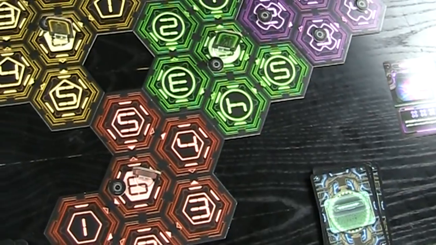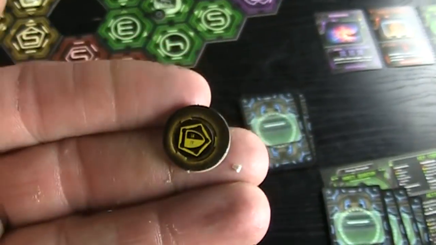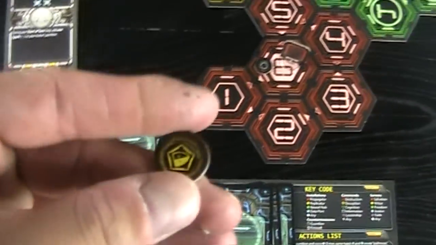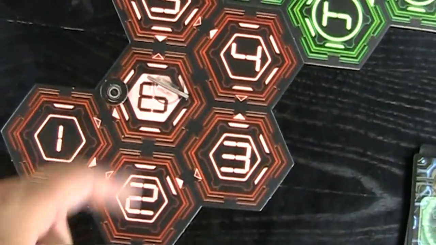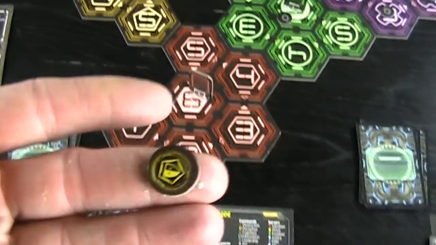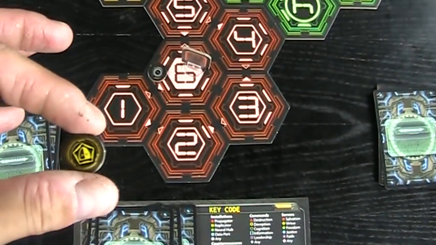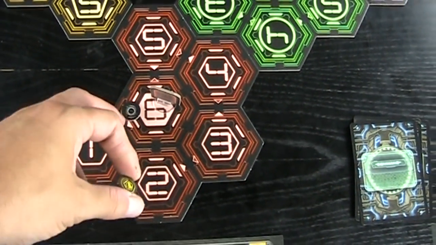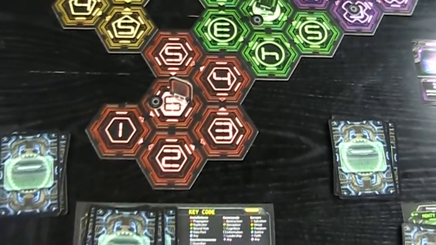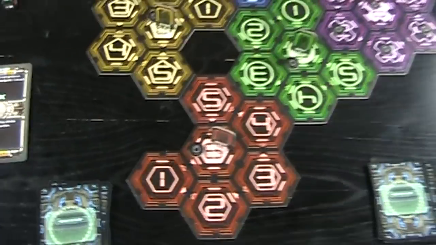Another action is called a modify action, and we need more of these yellow tokens, which are called replicants, than these countermeasure tokens here. If you then do that action, you could change a countermeasure token into one of your own tokens, which is definitely also good.